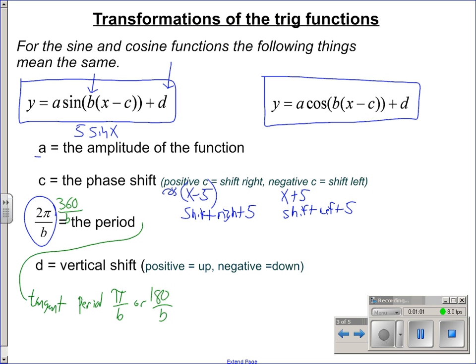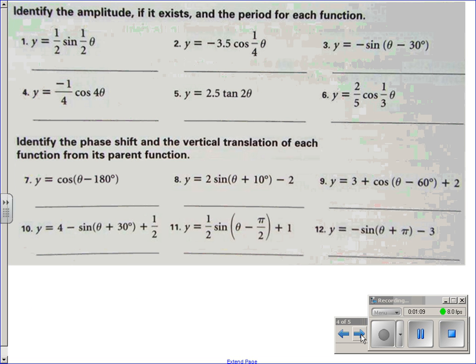So what we're looking at is these generic equations. We know what a, b, c, and d do to the equation. Now it's just a matter of identifying them from our equation to the generic. So in the homework, make sure you're paying attention and reading the directions carefully, because it's not going to ask for all of them all at once. It just asks for a couple of those transformations.